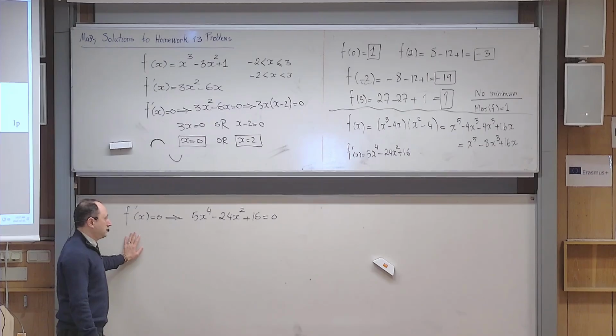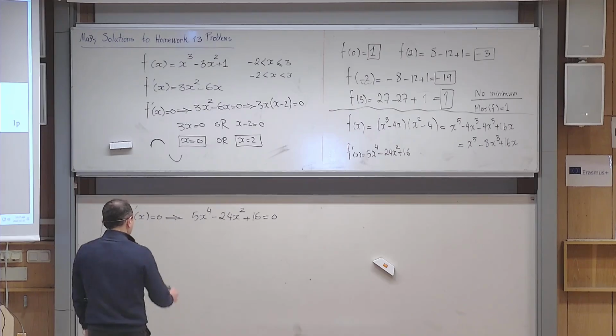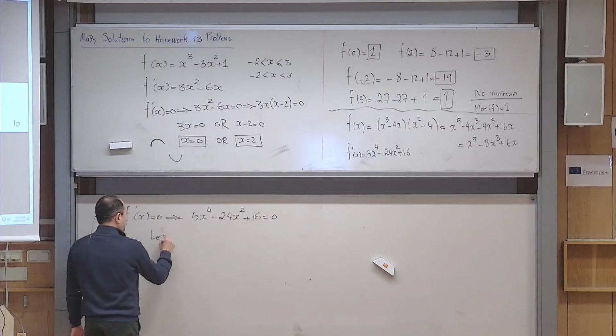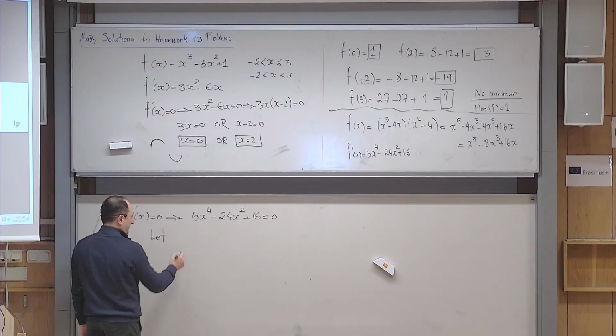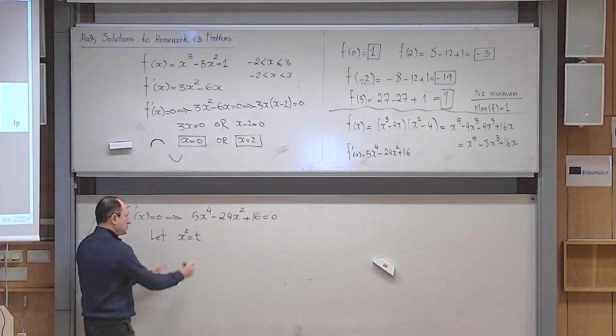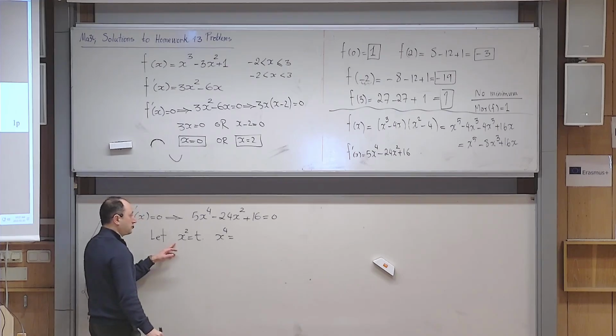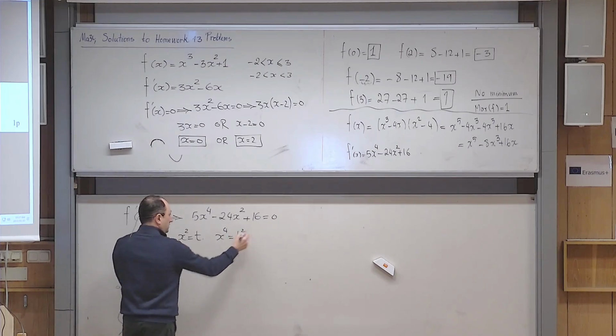So it means that I think this is the name that I usually use. Probably I have covered this then. So what is your auxiliary variable here? Let x squared equal t, for example. Yes, why? Because if I take this one, then if I ask you what is the name you can give to x to the fourth, it's just simply t squared.